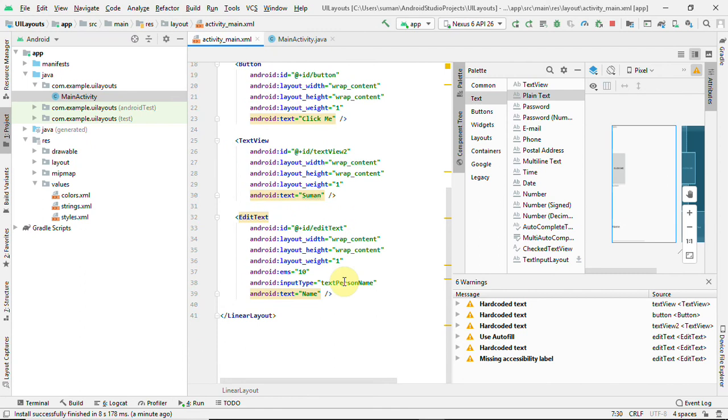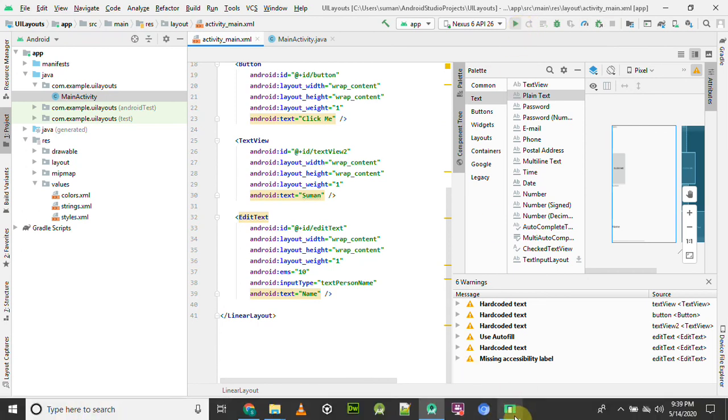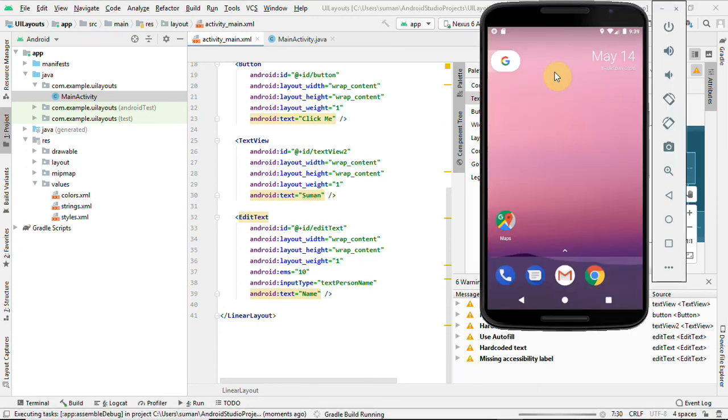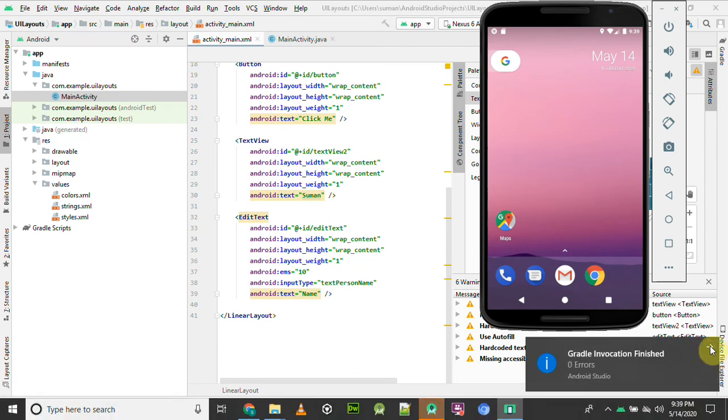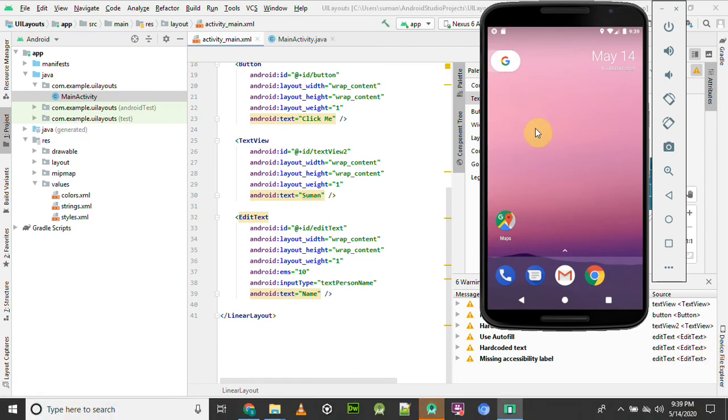Okay, so if you see here edit text, you can see here edit text. Edit text means what? A user defined. This is just a name, you don't have to worry about that. Instead of name, it's just highlighting the text. Now when I run this app, you can see at the bottom of this particular application something called a name, correct? Now let the app run.